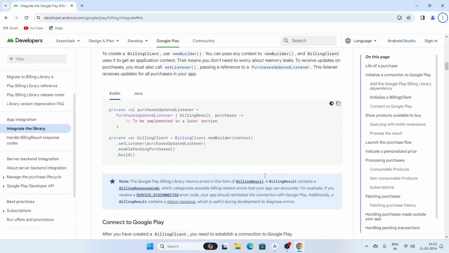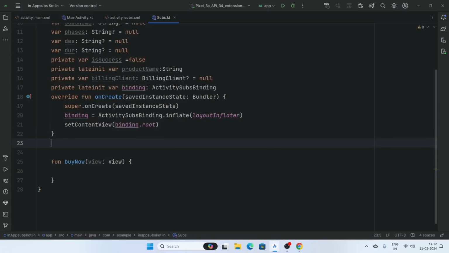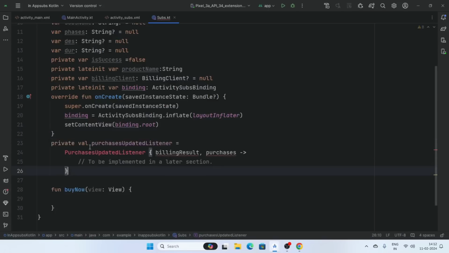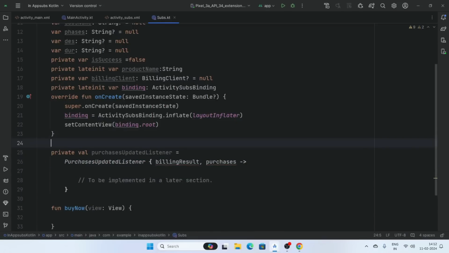Now scroll the screen and copy this code and paste here. And import this class. Click on the import. Now create a function here.